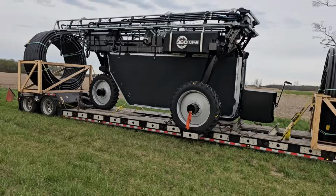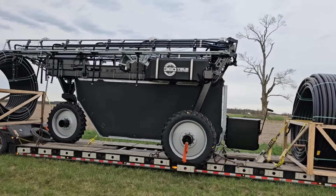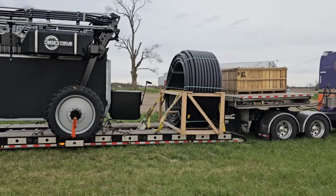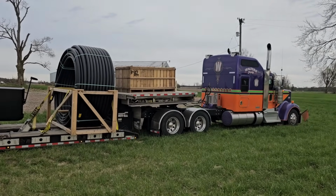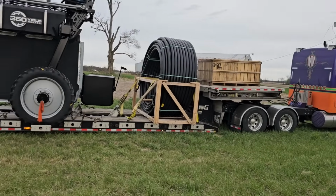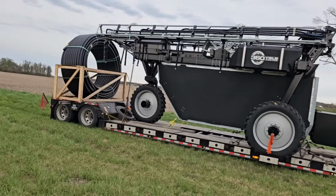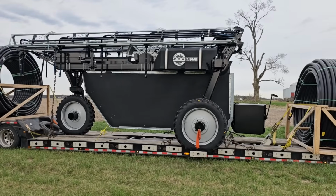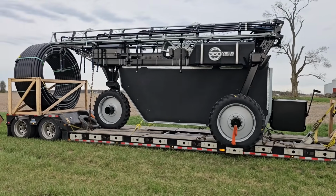Don't come up here and screw with my machine. I will be mad. And it has cameras. I will know. Oh, you guys, I am so excited for this. All right, so we're gonna let him kind of direct and do what he wants here, but I think we gotta lift that pallet off the front, and then he's gonna detach. We'll lift that hose off the front there, maybe lift the hose off the back, and then we've got to drive this off. And apparently I have to do it. So we'll figure it out.